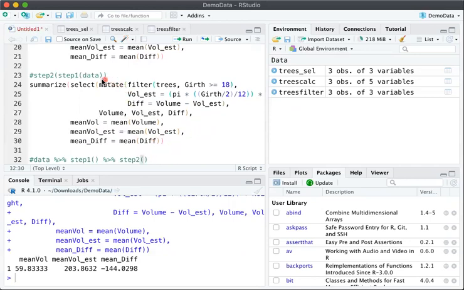So we're going to do the third option, which is using pipes. We want to take the original data, pipe it into step one, and that's going to put data as the first argument of step one. Then we're going to use another pipe, which takes the output of step one and puts it into step two, which is basically what I just did manually here, where I took all of step one and put it into the first argument of step two. And then you can just do this so on and so forth.